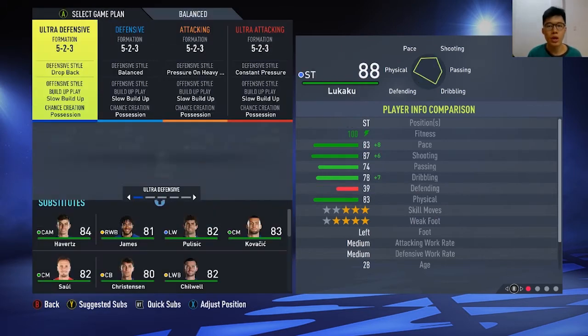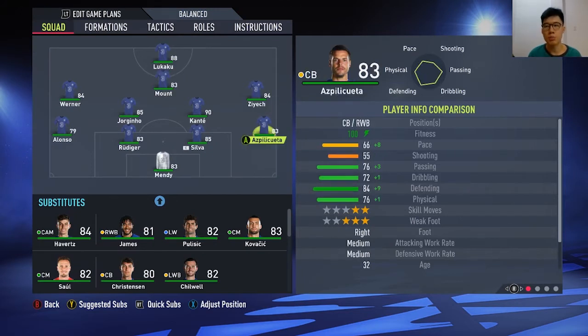He can play anywhere. He can play as a midfielder, he can play as a back, he can play as a center back, he can play as a right wing back, he can play everywhere. So he's much more of a defender basically. So yeah, that's it for Azpilicueta.